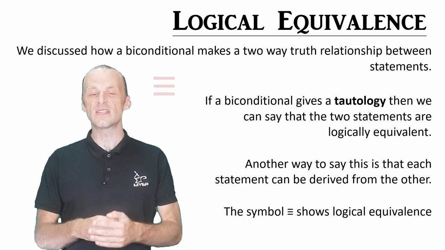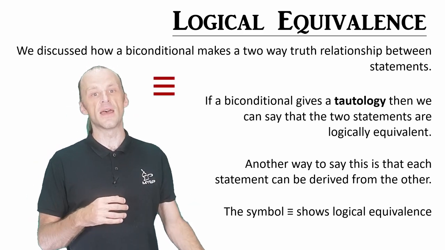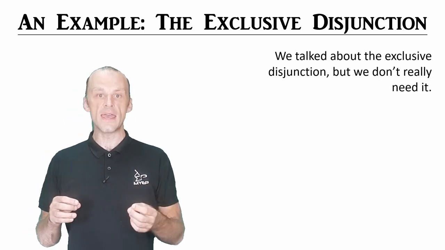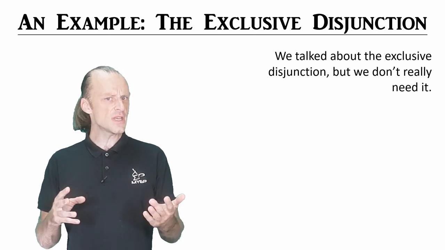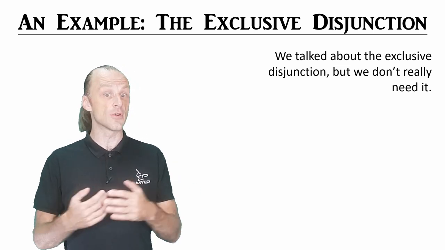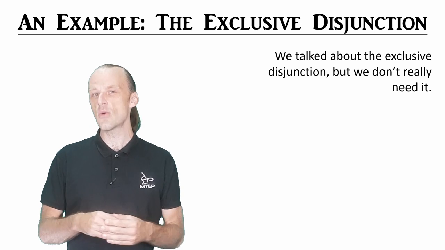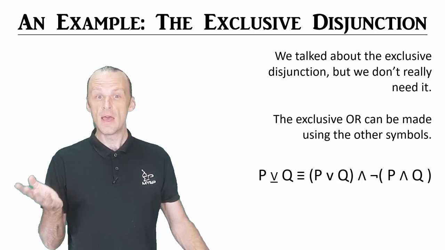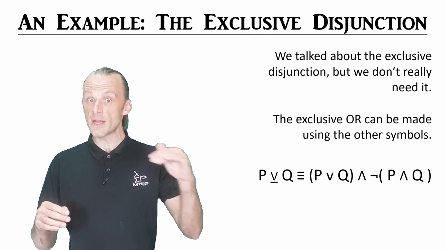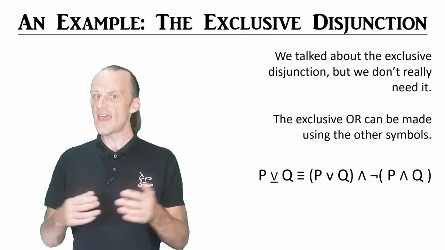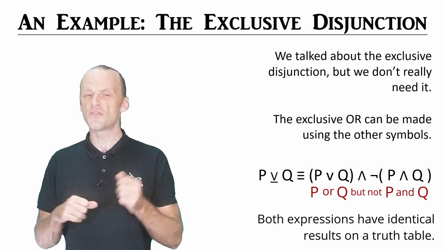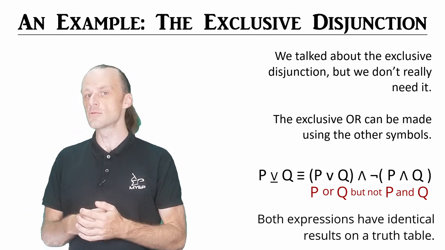The symbol which shows logical equivalence is a triple bar, like an equals sign with an extra line, which means is identical to. One example of logical equivalence is the exclusive OR. We talked about this in the last part. It is a useful way to show some of the detail in logic early on, but the truth is we don't need the exclusive OR as a separate function, because the exclusive OR is logically equivalent to saying OR but not AND. It might seem like a lot of work to write it out in the second form, but it might be worth it if we can cut one connective out of our logical language. But it's still fairly clear how P OR Q but not P AND Q precisely captures the meaning of the exclusive OR, and if you want to check, then do truth tables for both of these functions.